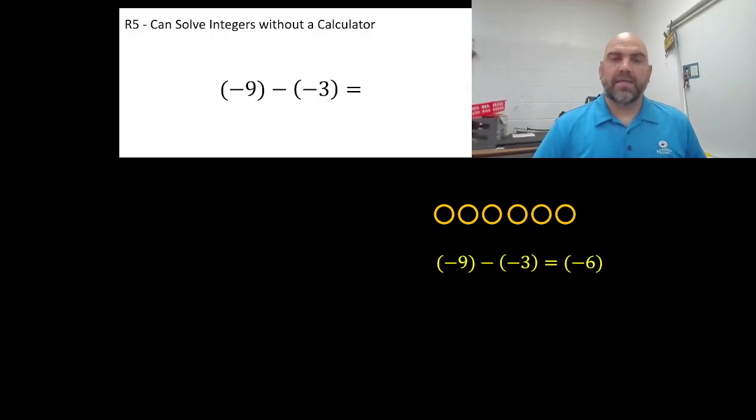So it's the same way as positives. If you have a bunch of negatives and you're taking some away, you now just have fewer negatives. It's just that when we see negatives, we tend to freeze up a little bit, and it can look a little bit more complicated. I'm hoping this visual helps you out.